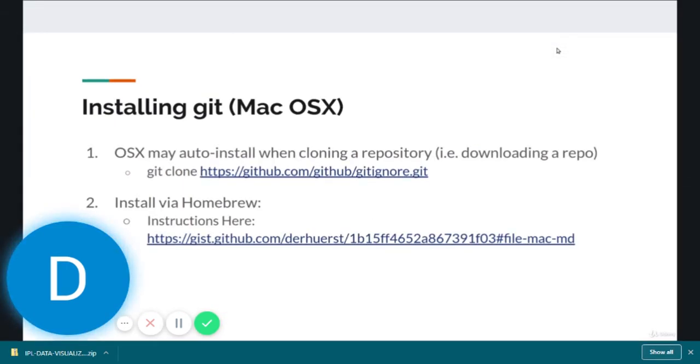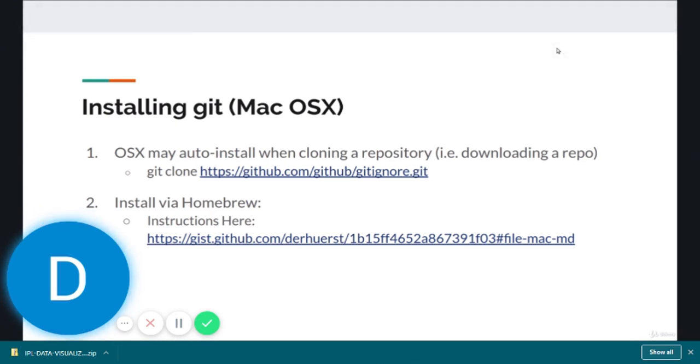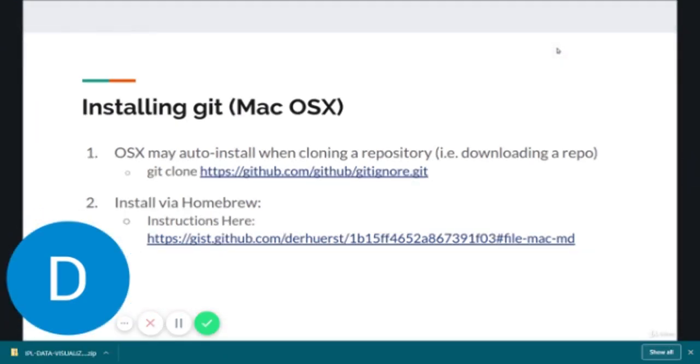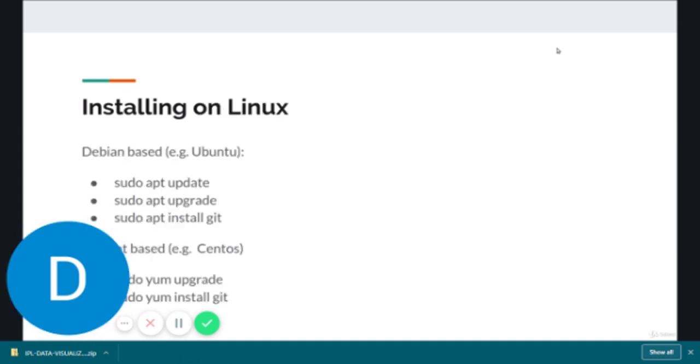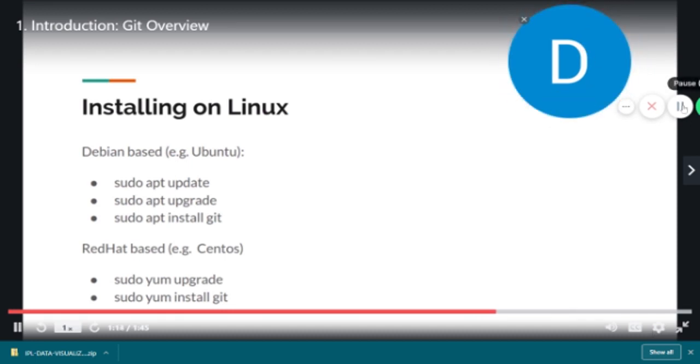Installing Git on Apple computers is easy. It may auto-install when you attempt to clone your first repository, such as typing that git clone command in your terminal. Otherwise, it can be installed via Homebrew with the noted link below. Installing on Linux is just as easy.